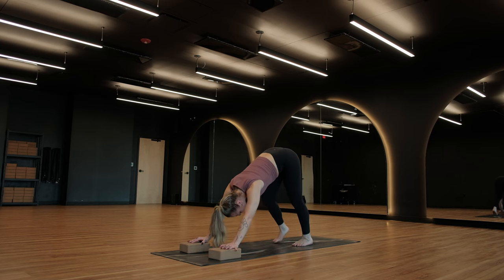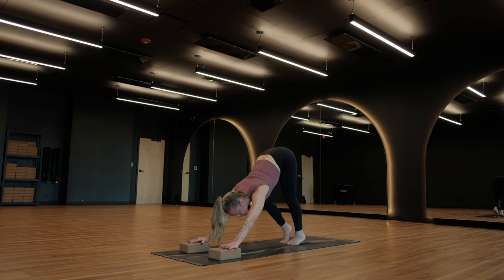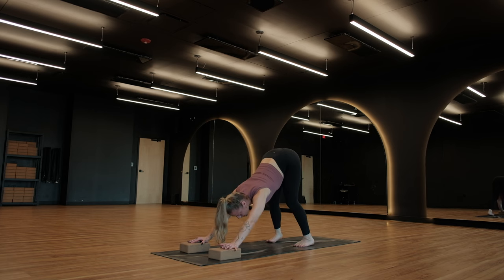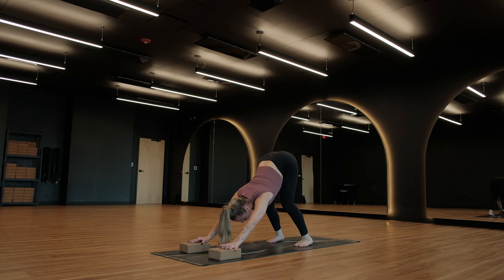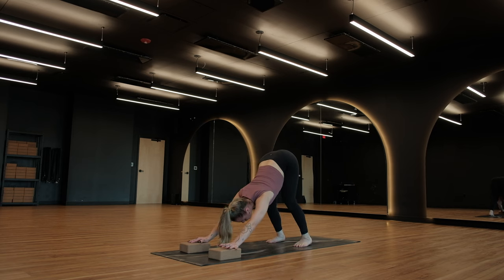Start to move around, pedal your legs out, bend your knees, do anything that allows you to feel more comfortable where you are. Remember that this practice is giving us the ability to check out so that we can actually check in with ourselves. And so release the things that no longer serve what's happening within the bounds of your 6-foot by 2-foot mat. And just be here. Take a look forward when you're ready.